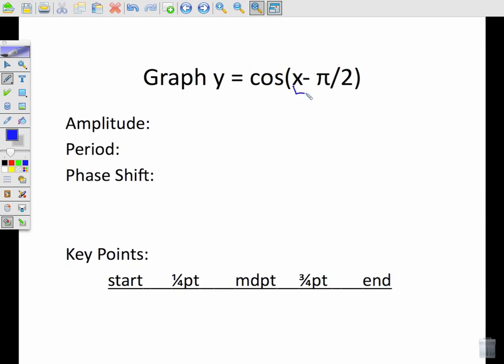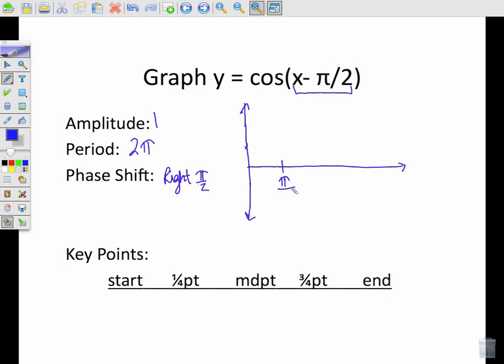All right, now let's look at what happens when we are considering this argument where there's a shift in my graph. There's a phase shift. My amplitude is 1. Period length is still 2 pi here because it's 2 pi divided by 1. But my phase shift here means that it's to the right, pi over 2. So everything's going to be moved to the right, pi over 2. This is what my graph would look like. Let's say this is my x and y axis. Normally the cosine starts at 0, but now it's starting at pi over 2.